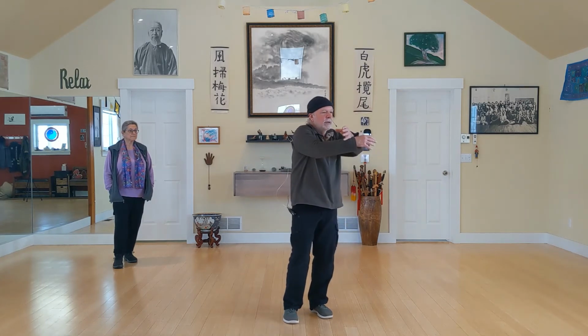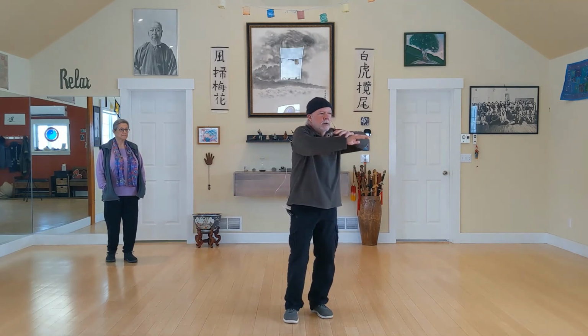If you only ever work square, the form can become held and forced, and you're primarily paying attention to externals. You're moving your hands and feet where they need to go. I move my hands to here, I move my hands to here, I move my foot. As you work on that, it can become very precise, but it's almost like Maggie talks about doing exactly the same thing over and over and over, and that's like carving your form in stone. After you've spent so long doing exactly the same things, you've got an engraving in stone that's really hard to break up and bring life to. So you've got to have the square, but when you have the square, don't carve it in stone. Let it be the flow of the water in a stream. Let it be what's actually happening, which is to round the form.